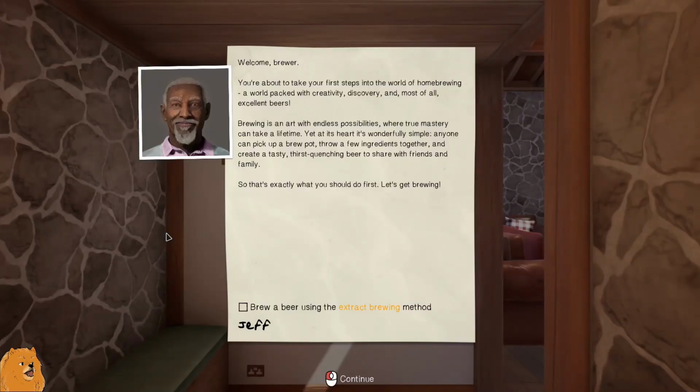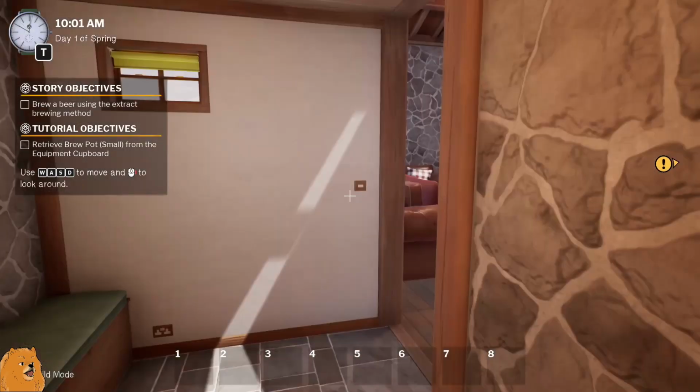Welcome, brewer. You're about to take your first steps into the world of home brewing. A world packed with creativity, discovery, and most of all, excellent beers. Brewing is an art with endless possibilities, where true mastery can take a little lifetime. Yet, at its heart, it's wonderfully simple. Anyone can pick up a brew pot, throw a few ingredients together, and create a tasty, thirst-quenching beer to share with friends and family. So that's exactly what you should do first. Let's get brewing. Brew a beer using the extract brewing method.